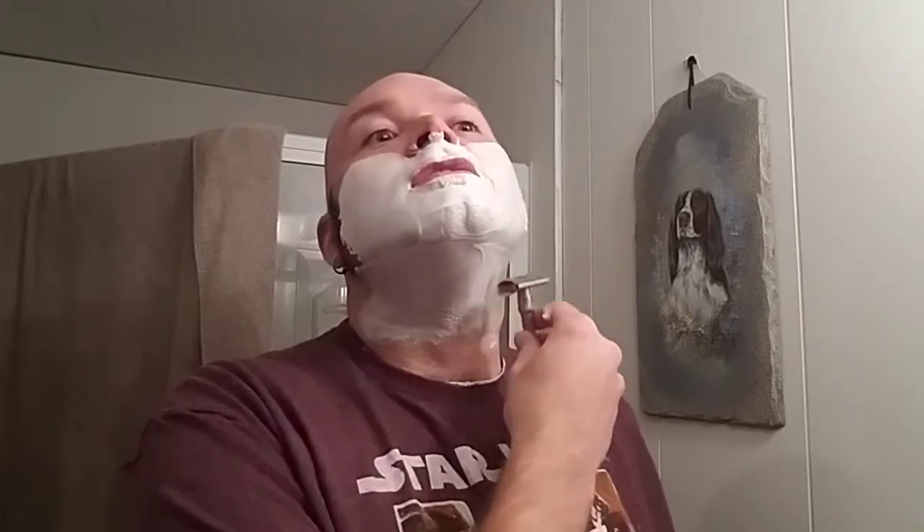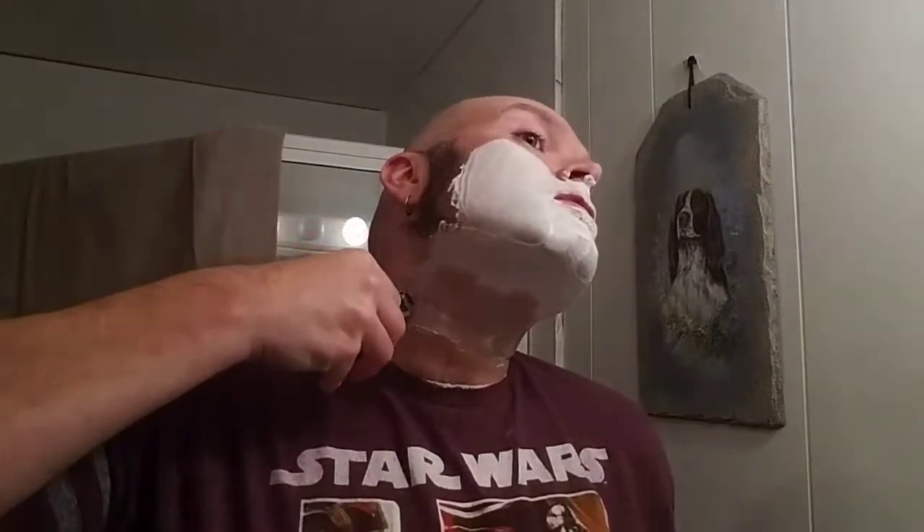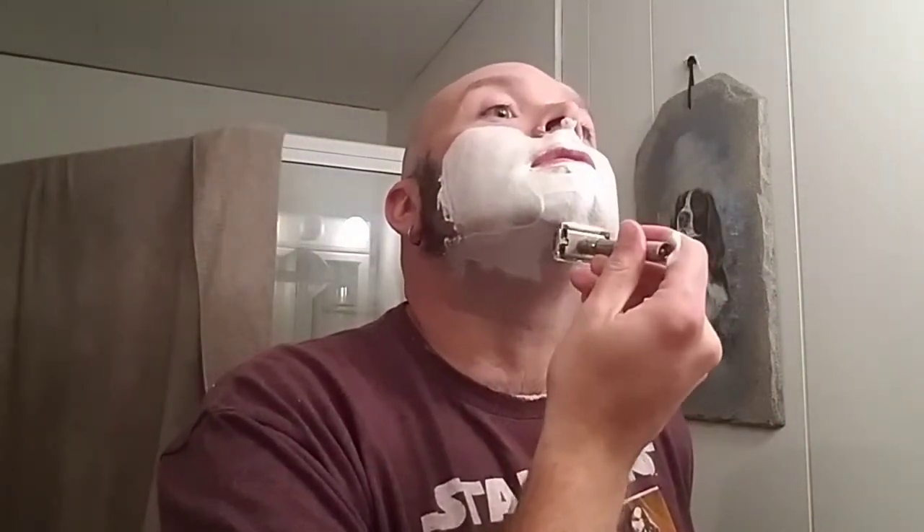Third pass — we'll go against the grain, why not? I'm just trying to be very gentle. The bottom of my neck there is such a weird spot for me. Hopefully I can cover it. And right here, this is always weird. Some of my hair is just so thick — that razor really gets hung up on it. It doesn't want to move forward. I don't want to put too much pressure, so I try to do it as lightly as I can while still cutting.